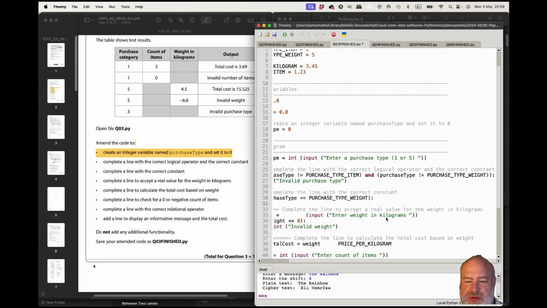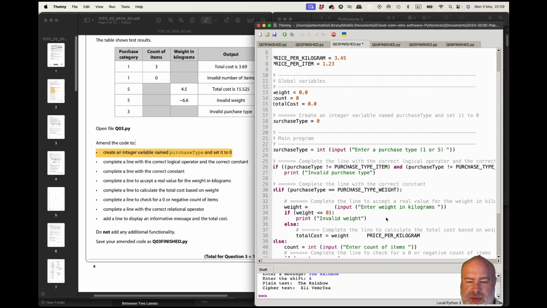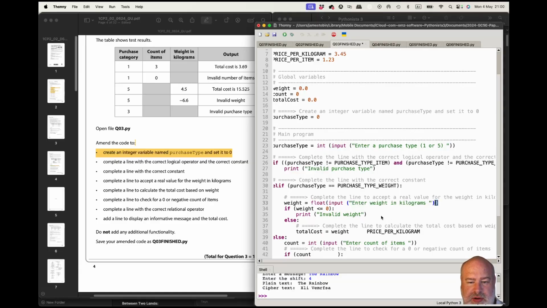Complete the line to accept a real value for the weights in kilograms. So we just need to make sure that we are putting the correct weight in, and they're points, so it's real numbers, floats. So I'm going to put a float in here and make sure that the closing bracket is there. Float, enter a weight in kilograms. Good, I think that's fine. If the weight is less than or equal to 0, we've got invalidation here, invalid input, that's done for us.